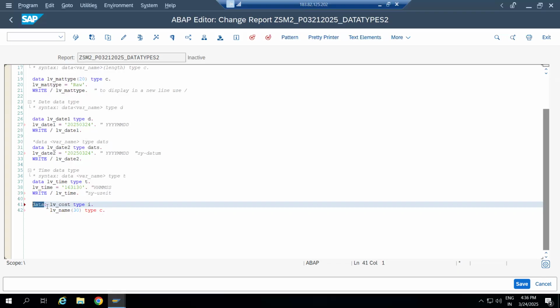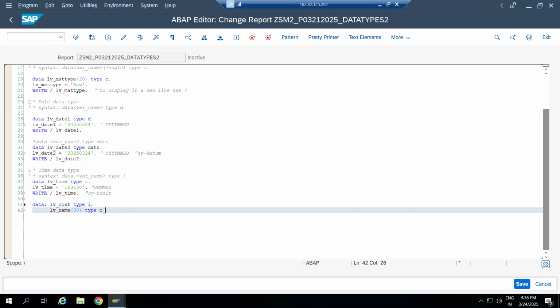So always remember, if you are using a chain operator, after each variable name in that statement, you have to put a comma. When all the variables are completed, you can put a dot lastly. The system will recognize, okay, from here to here, one data is taking a chain operator and it is having these many variables. The last variable will be recognized with the dot. From here up to here, the variable declaration is completed. Like that the system will understand.